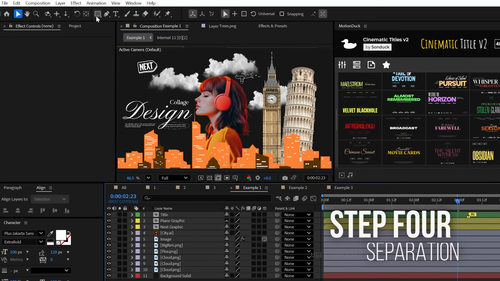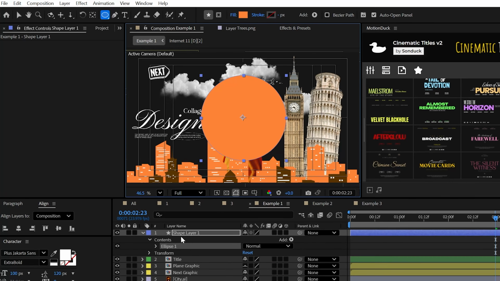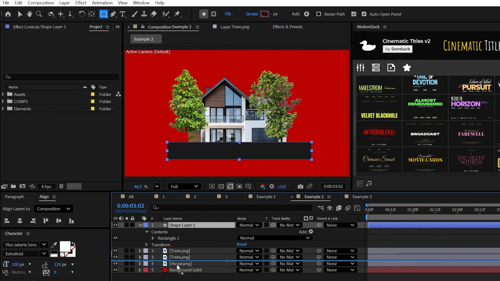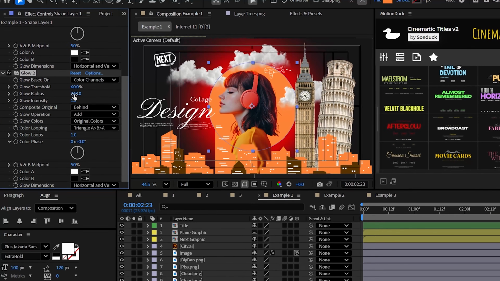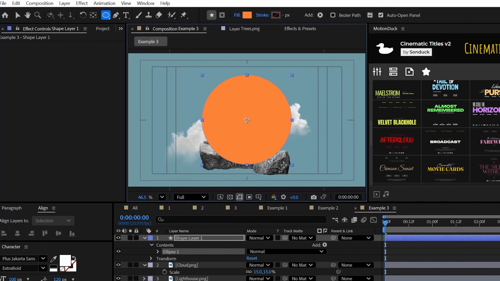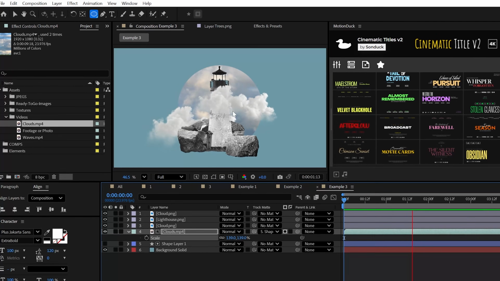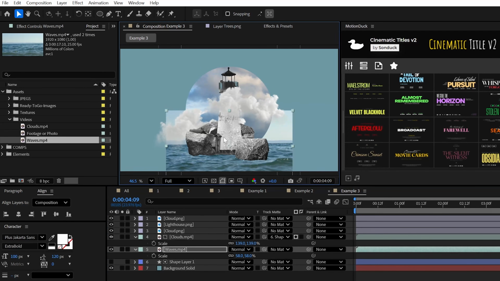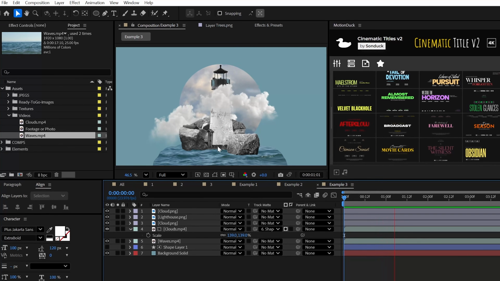For great separation and motion graphics, try using any of the shape tools to create yourself a custom shape that you may put behind your master graphic to draw more attention and to prevent those eyeballs drifting to your other details. You can also try using the glow effect a couple of times, as we gotta hold our viewers' eyes against their will. You can also use shape layers for mats, and specifically placeholders, by setting the track matte of your video or image to that shape, and bam, that easy. And while we're here, I should mention that it's probably unavoidable using the pen tool to create a mask on certain video layers to get the design that you want.